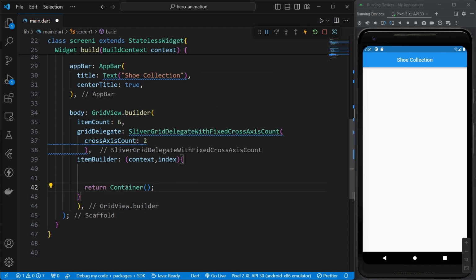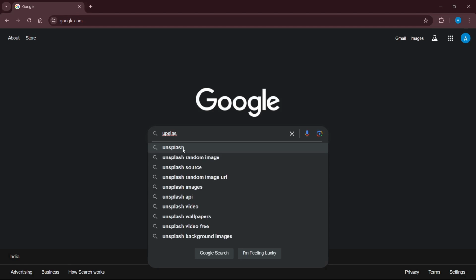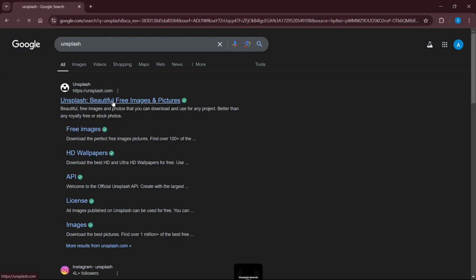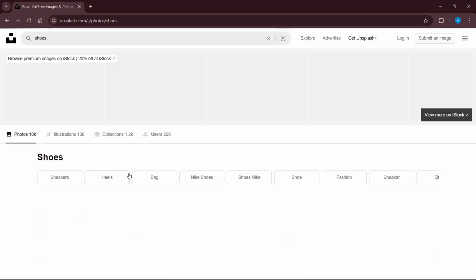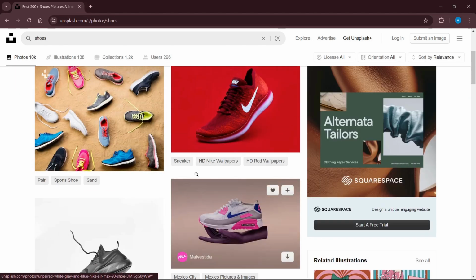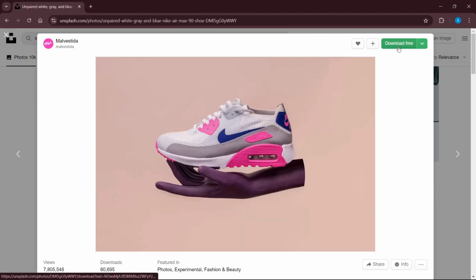And we want some images to appear on those containers, so we can open any browser and type unsplash, go to the first site, and here you can search for images like shoes, and I'll just select this and simply download it from here.